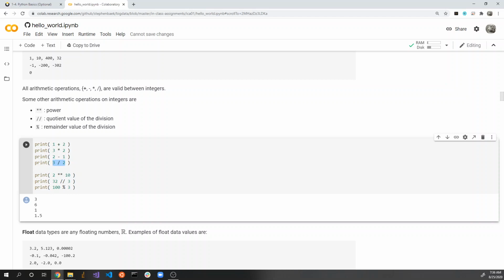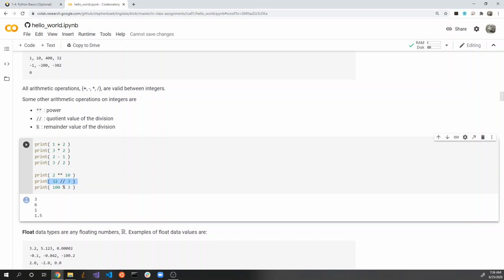So 3 divided by 2 is going to be just 1.5 rather than 1. So the quotient division is actually defined as double slash. So in this example, we are dividing 32 by 3. So then the quotient for that division operation is 10. So if you run this code, this line is going to print out 10 as the answer.